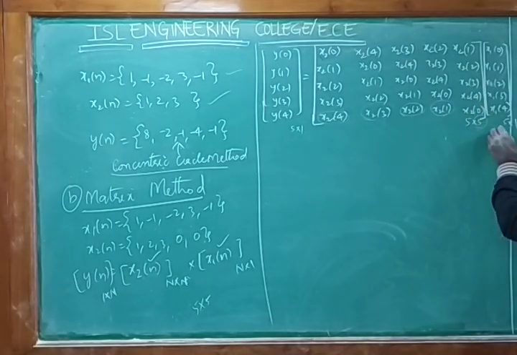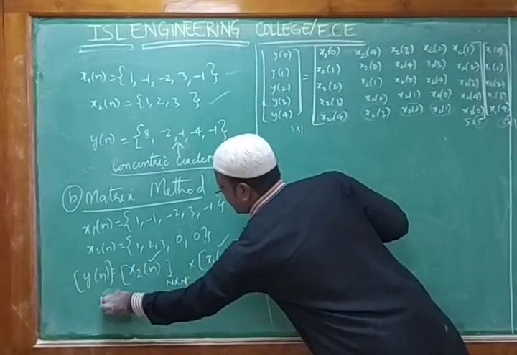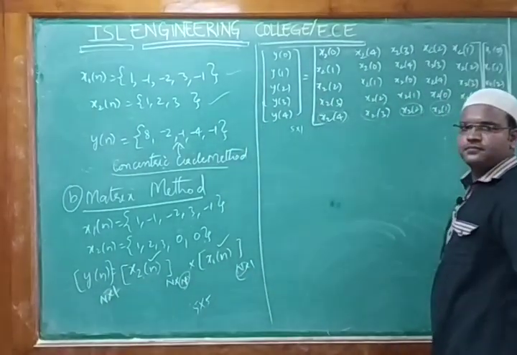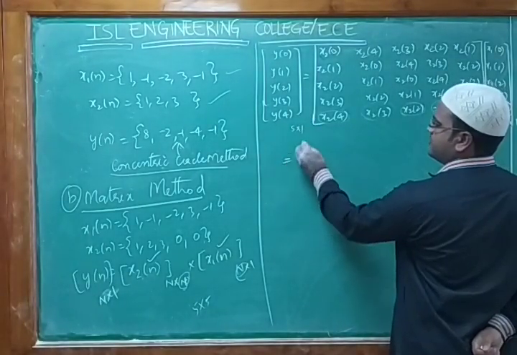Multiplication is possible if the number of columns of the first matrix is the same as the number of rows of the second matrix. So they are the same. That means we are getting n by 1, not 1 by n, because the n's are the same. Now write down those values. We do have a sequence, so we'll write the sequence.